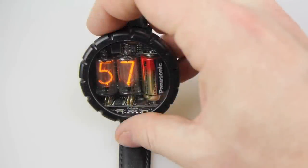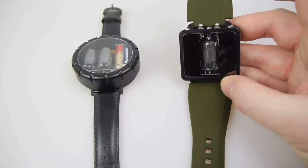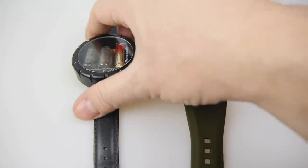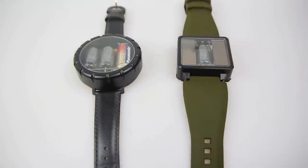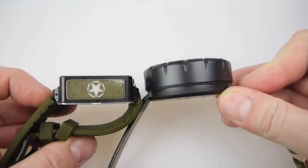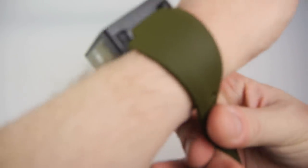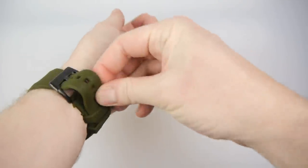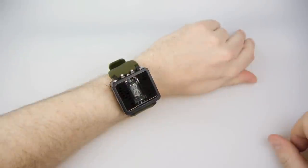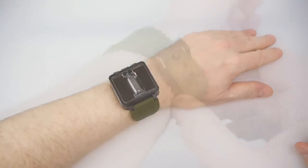I do own another Nixie watch - this one from Cathode Corner. I've had it a couple of years, it's a great two-digit Nixie watch. I think the reason Michel sent me his watch is because he saw my very popular YouTube video of the other watch. I'm not going to do a head-to-head comparison - these are hobbyists making watches for enthusiasts, so buy whichever one you want and support whoever you want. I'll say one thing though: I've been able to wear the Mi Esposita all day at work without anyone even noticing I had a strange watch on. The missus almost likes this one too - she doesn't hate it as much as the other one.